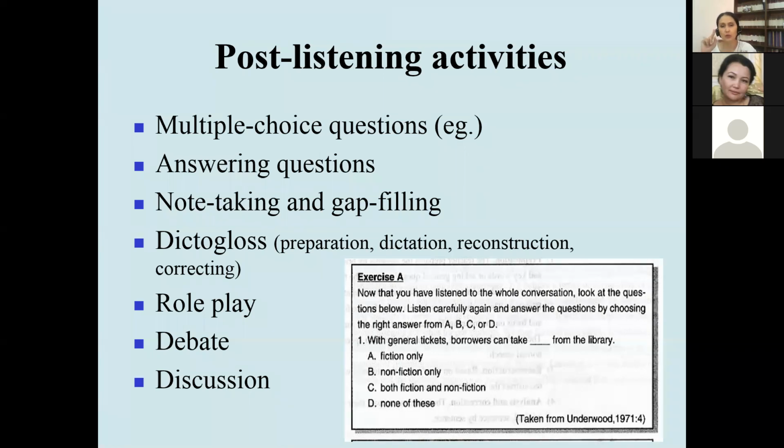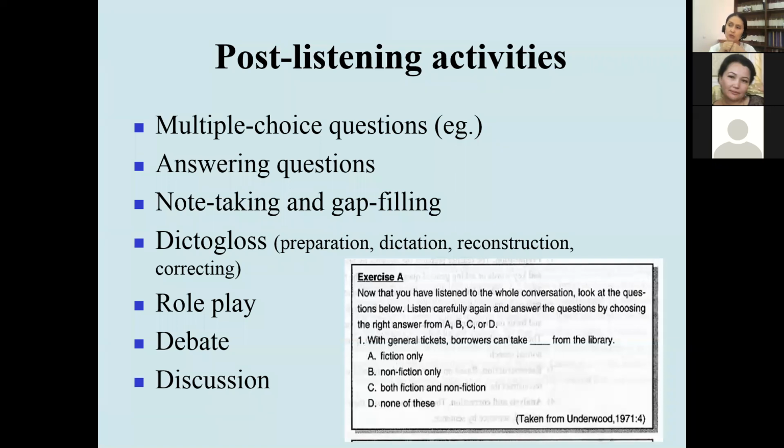If you combine the learning objective for listening and the learning objective for speaking, after the task you can use role play. You can ask your students to role play a piece of play, for example, or a piece of dialogue, and you will have an opportunity to check your students' two abilities, listening ability and speaking ability. Because when they role play, they have to speak. You can use debates.